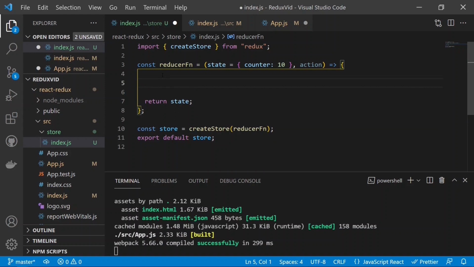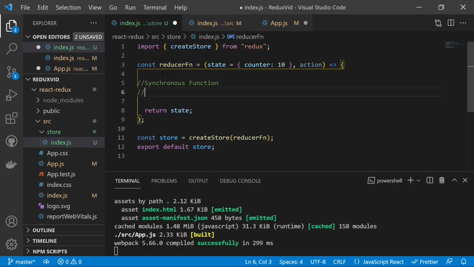Now there are some limitations for the Redux reducer functions. First, they should be synchronous functions, and the second limitation is that we should not mutate the original state. So here we have two limitations: it should always be a synchronous function and should not contain any async code inside, and we should not mutate the original state, because we are not allowed to do that in the Redux store, as it will crash the application. It should always be a copy of the original state, and the main state should not be updated.